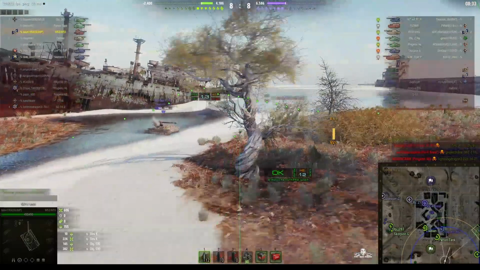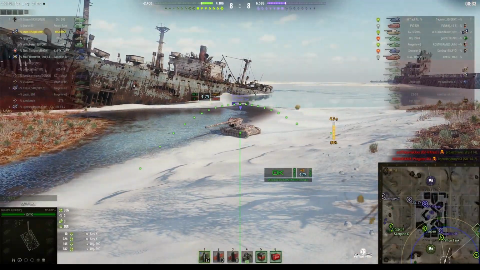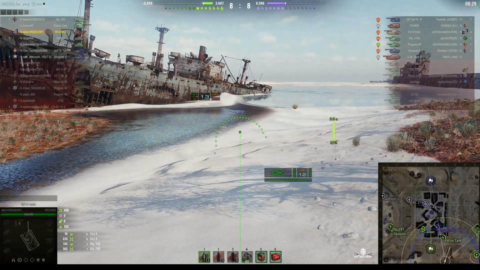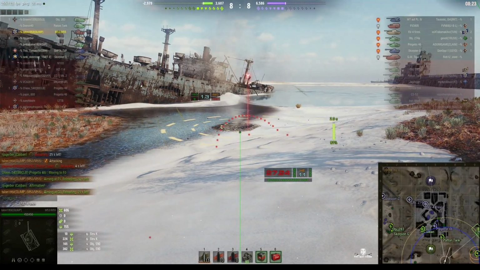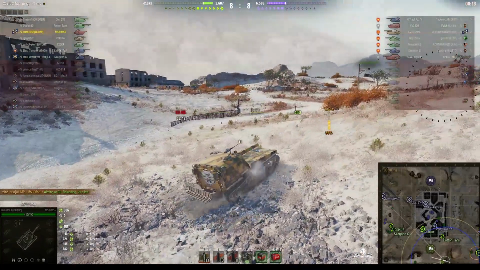Okay. The Waffenträger is heading south again. Let's see if we can get a shot on him. Hopefully. He stopped for a moment to take a shot. We're almost fully dialed in. Rounds out. It hit the spot where he was aiming at, but it looks like the Waffenträger moved on. He's changing position again.